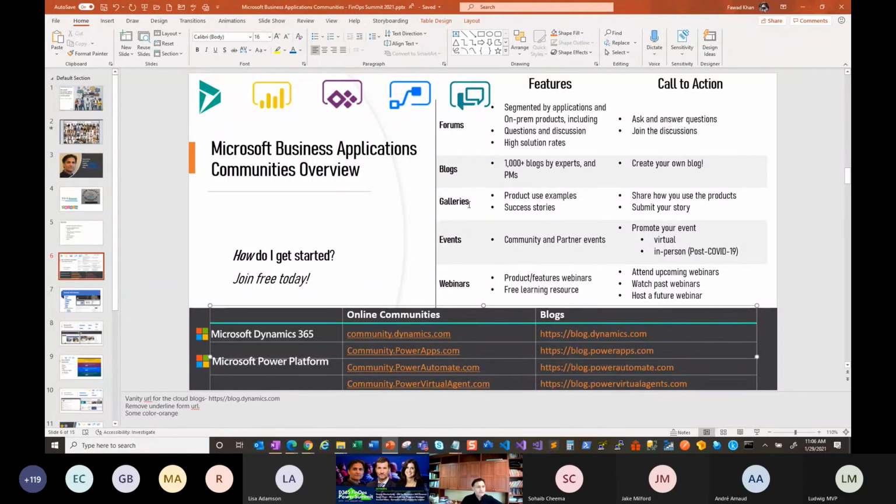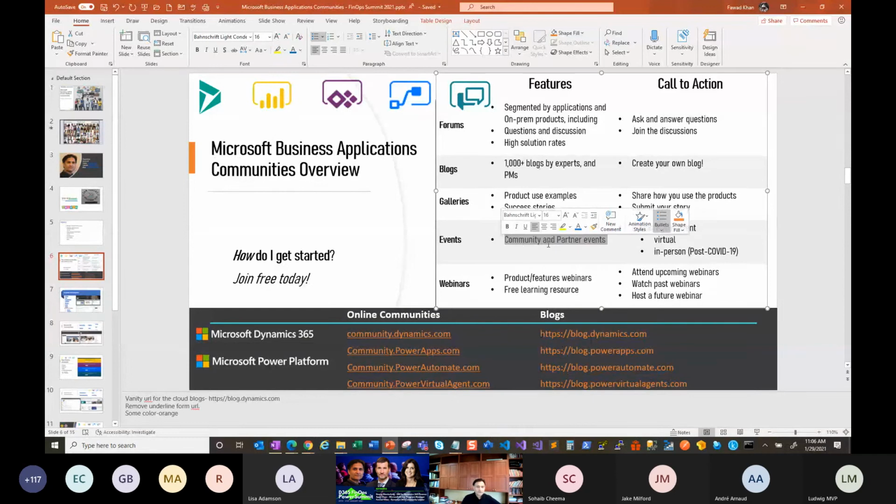There are galleries available. Those have examples of products that are being used by different customers and partners, how they have set up different products. There is an events area within our community where we advertise great events like this one that you all are hosting.